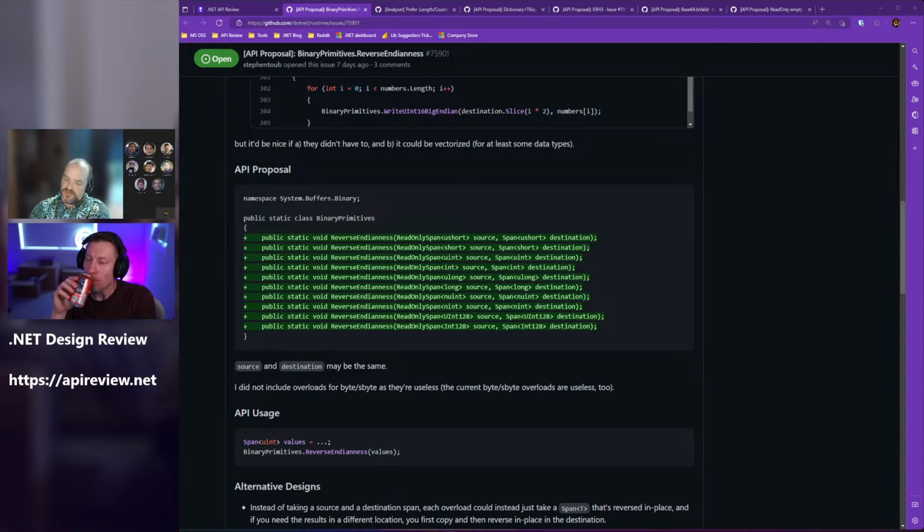It would be simpler if we just exposed the in-place one, so it's a question of what we want to do. You could do both, right? If we only had in place, you'd have to copy it to your destination and then modify the destination in place, which for small spans is equivalent, and for large spans is a cache buster.